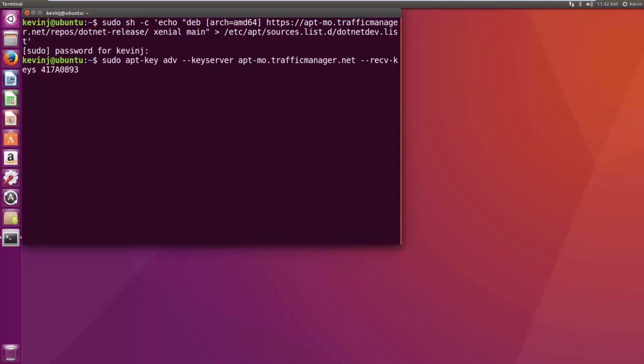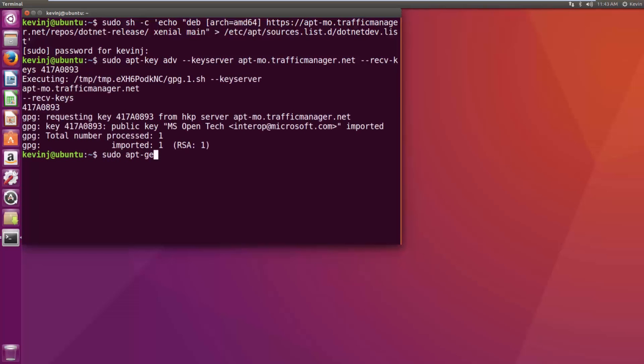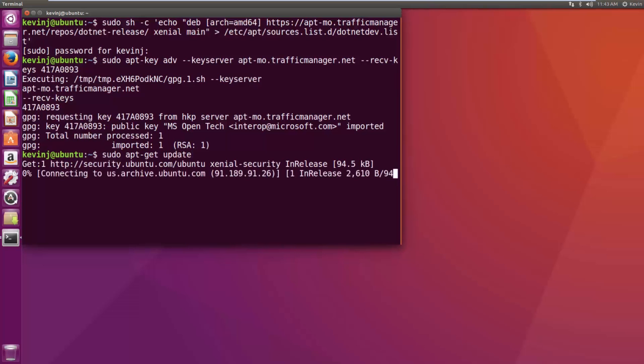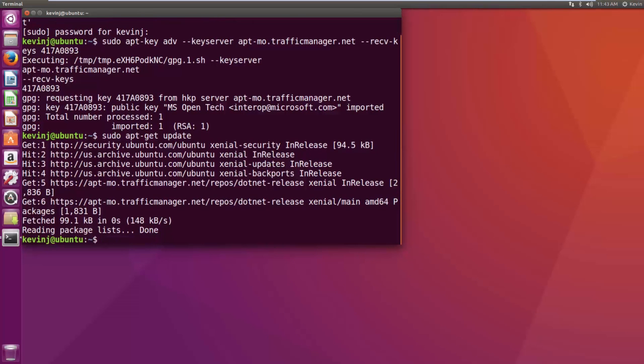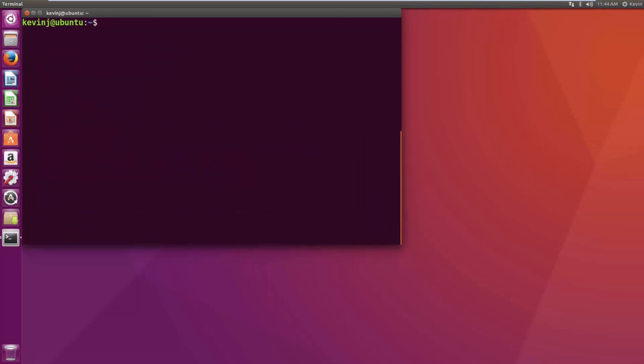Once we have that, we have to tell apt that it can trust this repository. So we do that by adding a key. So it's going to get the key and now trust the repository. And then we need to tell apt to update the list of packages that it knows about. So in this case, we're going to add to its internal list of packages the set of .NET packages that come from Microsoft. We do a sudo apt-get, which is the apt tool, and then tell it to update itself. So this could take a while. It goes to the list of repositories it knows about and downloads the package details from those repositories, including now the .NET repository.